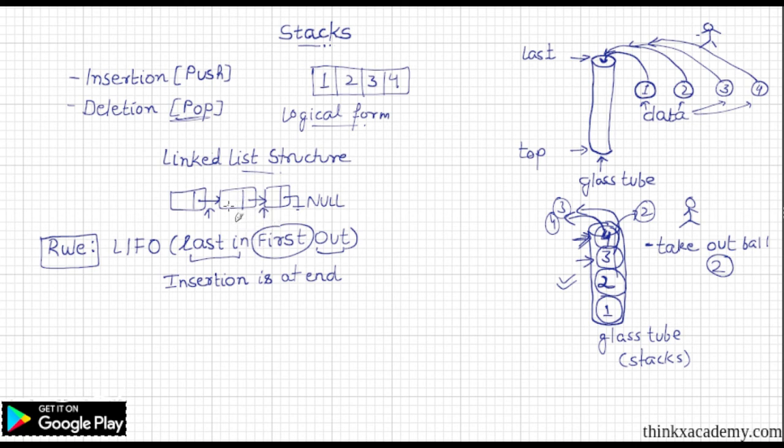This is different from the linked list structure in that we are now going to represent insertion and deletion as push and pop. So pushing and popping the elements in a stack is in the order of LIFO, and that's why a stack is also known as the LIFO data structure, because the last element inserted inside the stack is going to become the first element to be popped out of this stack. So this is the main point here, and this is the basic idea of how a stack looks.